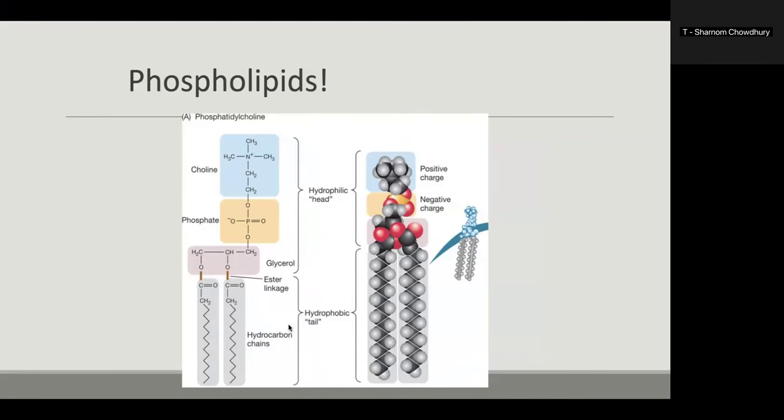Now, it is also known as amphipathic. Amphipathic means that it has a polar region and a nonpolar region within the molecule itself. The polar region of the molecule is this hydrophilic head. This hydrophilic head can freely interact with water and any liquid environment. The nonpolar hydrophobic tail cannot interact with water. So thus it is amphipathic. It contains two regions: polar up top, nonpolar at the bottom.